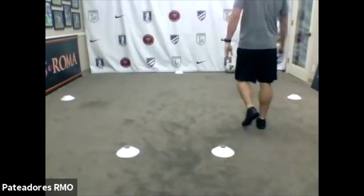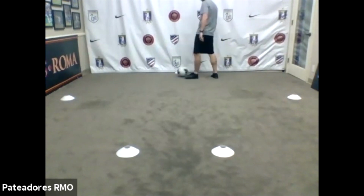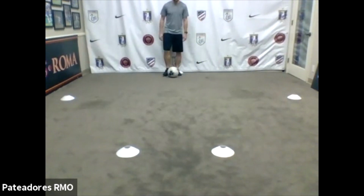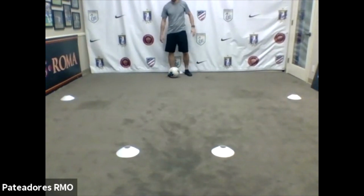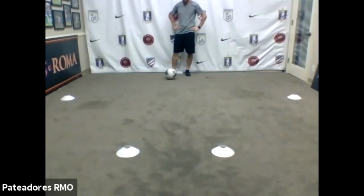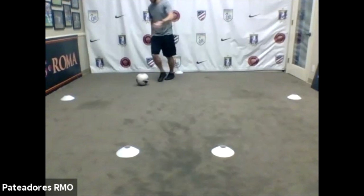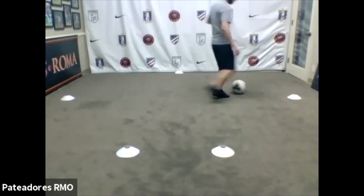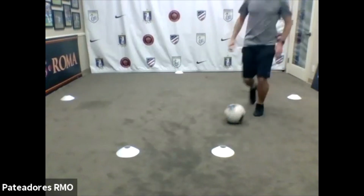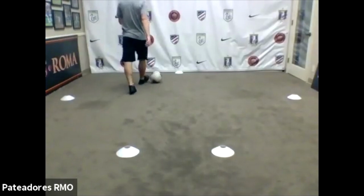And time. Well done. Back onto the soccer balls. So exact same skills again. This time we're going to do step over. Okay. So you're going to dribble up. Do a step over the ball to the opposite side. Step over again. Take the ball away to the outside of your foot through the gate. And then back to the beginning.